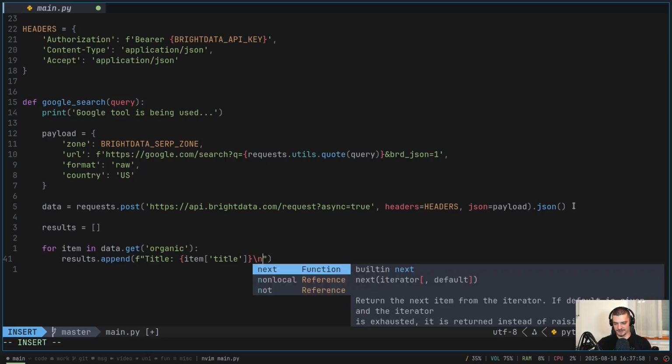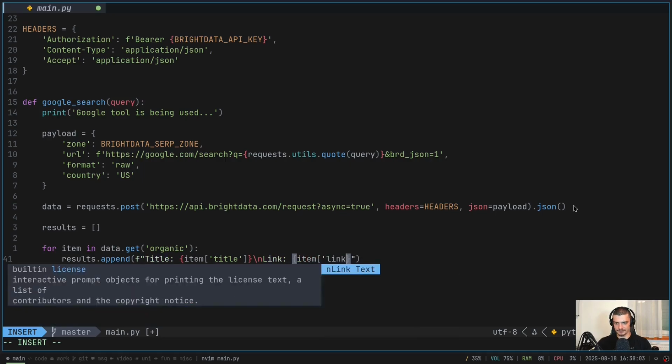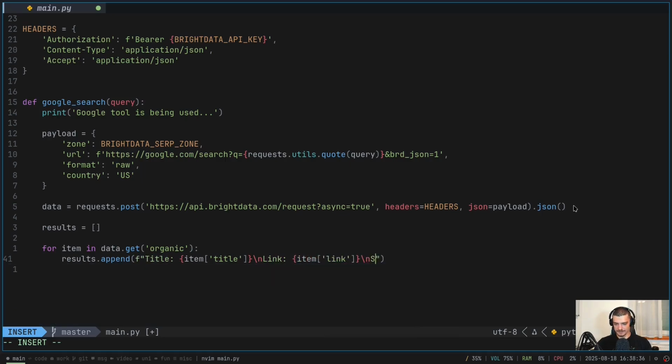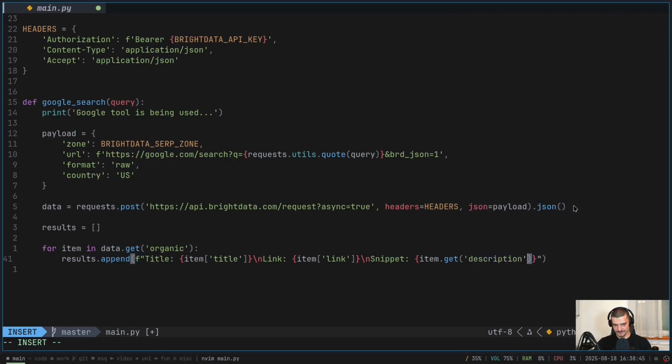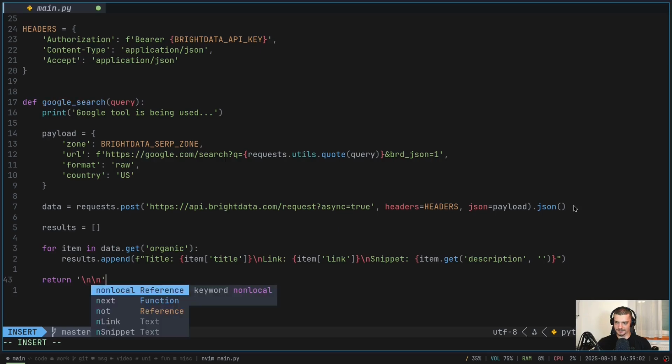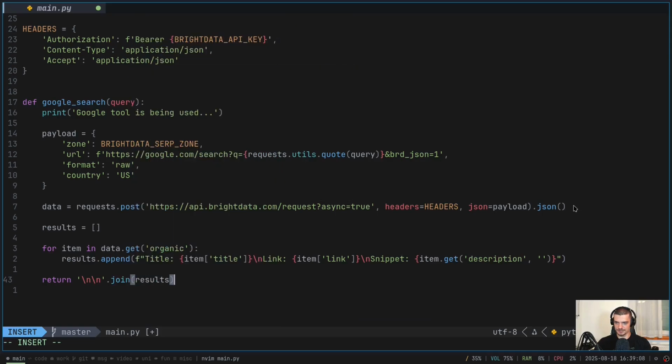Then I'm going to say link is equal to, and then item link, \n, and then snippet is going to be equal to item. And here now we're going to use get description if it's available, otherwise empty string. So that is how we craft our results list. And finally, we just say return double line break dot join all these individual items. So results like this.